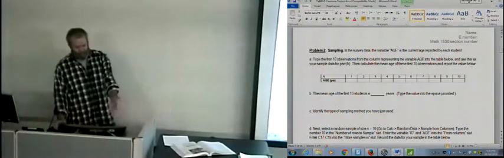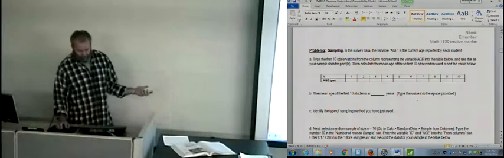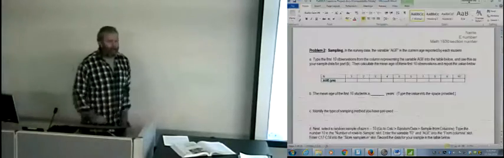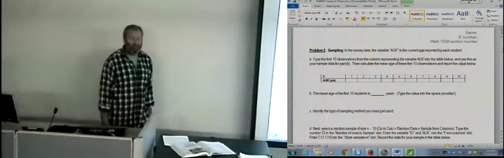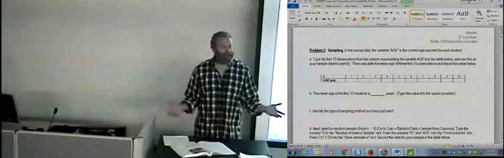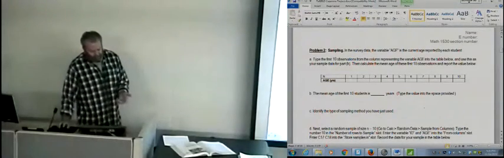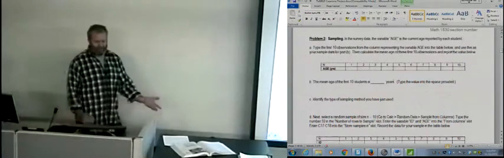All right? It says then calculate the mean age. I'm coming over here to my Minitab file. I'm finding age. I'm going to type the first 10: 18, 55, 18, 18, and so on. You're just going to type them right in wherever they belong. Find the mean age. Pull your calculator out, add those 10 numbers up, divide by 10, and you'll get an average. Okay? It says identify the type of sampling method you've just used. Anybody got any thoughts? That's about as convenient a sample as you can get, and I'm going to leave it at that. Okay? It says next, select a random sample of size n.